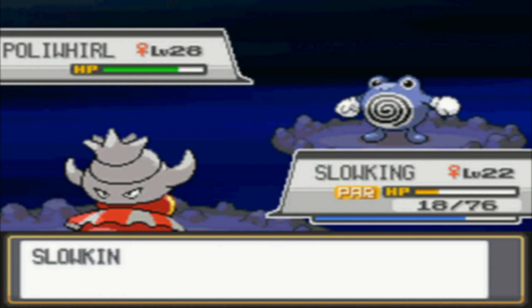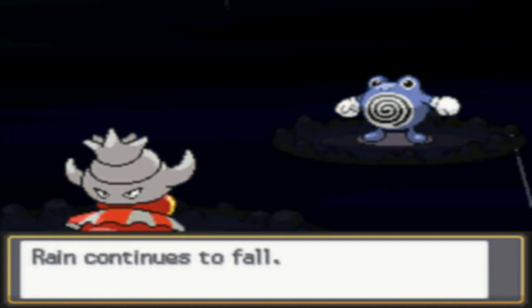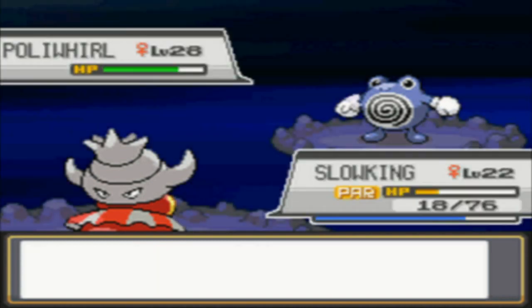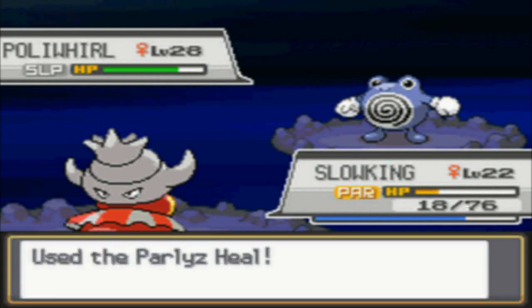There we go. Well, that's gonna screw me over. Especially if I don't actually get to attack. At least he falls asleep now. Let's hope he doesn't wake up too soon. Probably have something to get rid of this paralysis with. There we go, Paralyze Heal. With its awkward spelling.